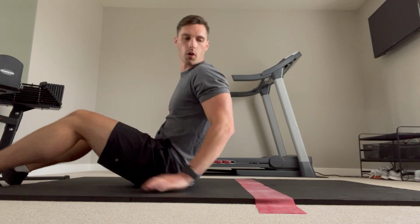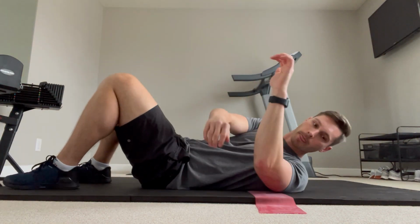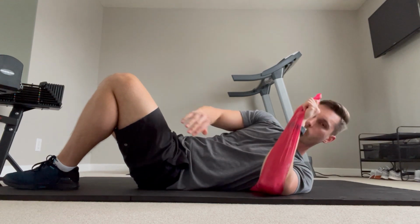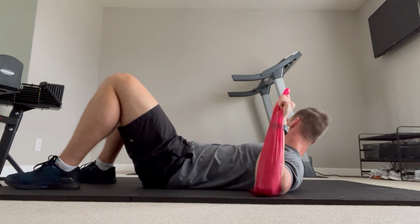So I want you to lay down on that and try to get it right along your shoulder blade. So I'm going to lie right on top of that and then bring it around my elbow and then hold on to it with my hand. I'll do the same thing on the other side.